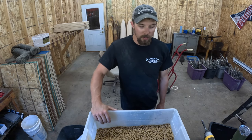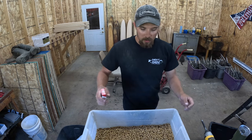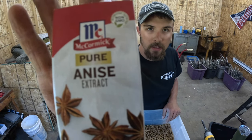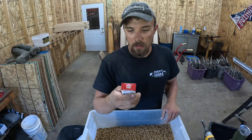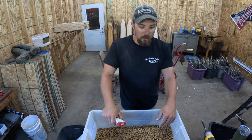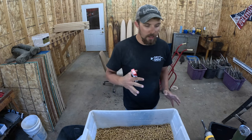The only thing you need — all I've got in here is just dry cat food. I buy it by the 40-pound bag and I mix that with pure anise. You guys can see that it's basically black licorice smell — kind of more of an old-school smell but I love to use it. A lot of guys just use plain cat food or dog food, which works fine, but for me this just gives it a little extra pull.